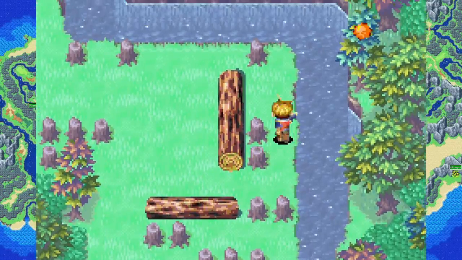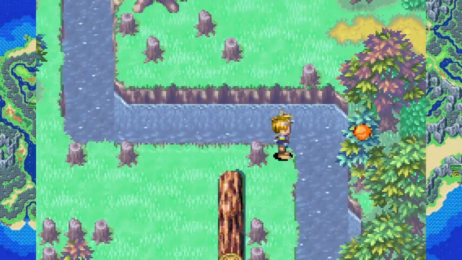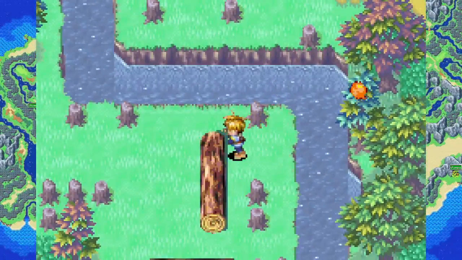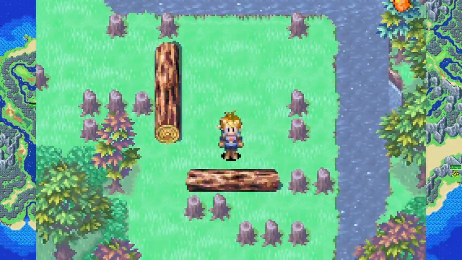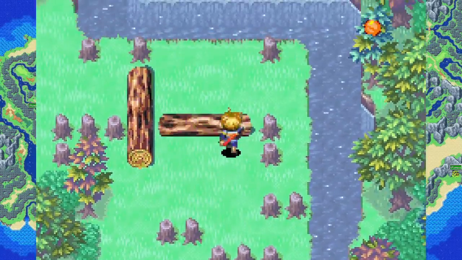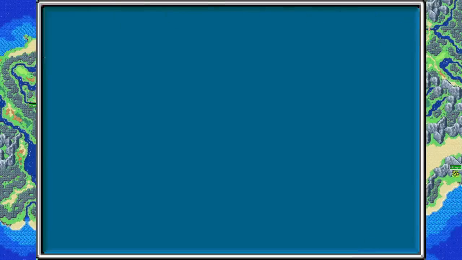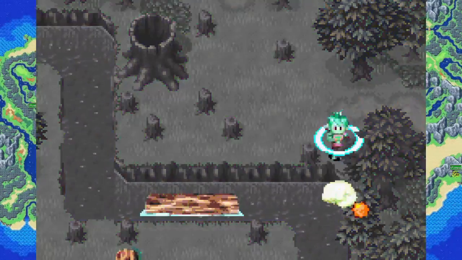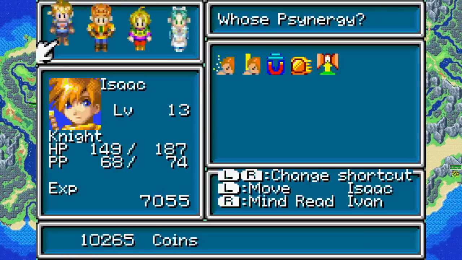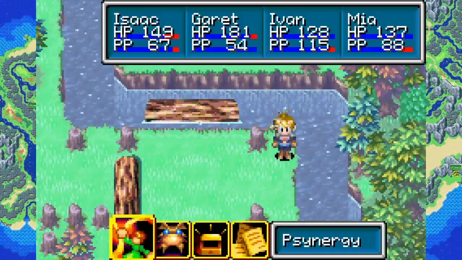We take care of the moles, and then we can come up here and use our synergy. Well, from the right place, we can use our synergy. I guess we can't use our synergy. Well, that is unfortunate. Oh, wait. I think you have to use it from up here. Apparently not. Ah, there we go. Just very picky about the location.